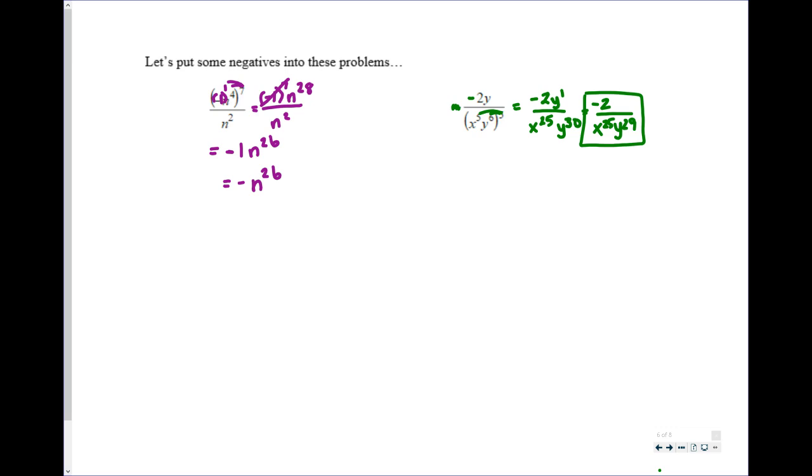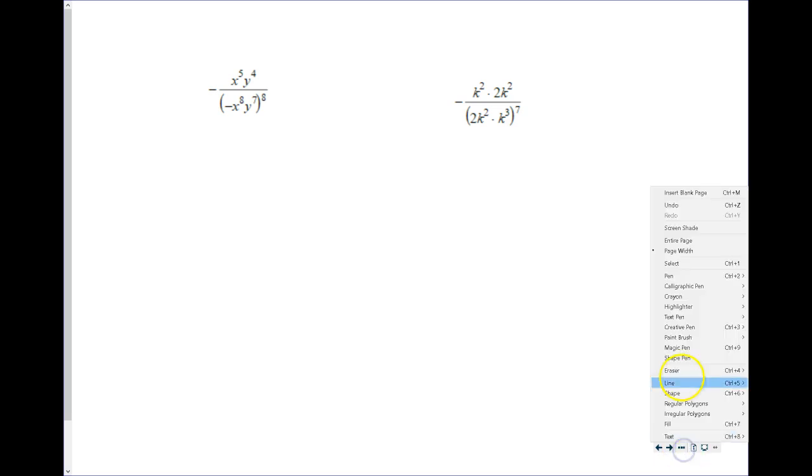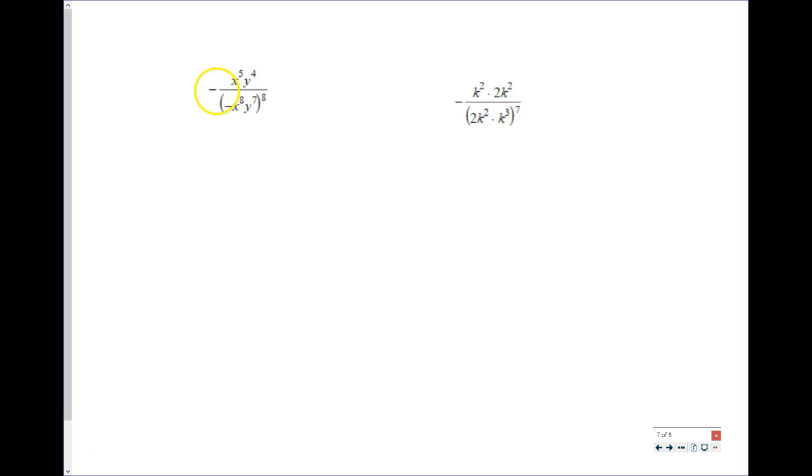All right, the next two problems. Same thing with this one. We're going to take the negative, scratch it out, and attach it up here. So I'm going to go ahead and rewrite that up top because I can't do anything else right now. I got to deal with the parentheses on the bottom. I've got a negative down here as well, so put that in parentheses and put the 1. So you're going to have -1 to the 8th, x to the 64, and y to the 56.